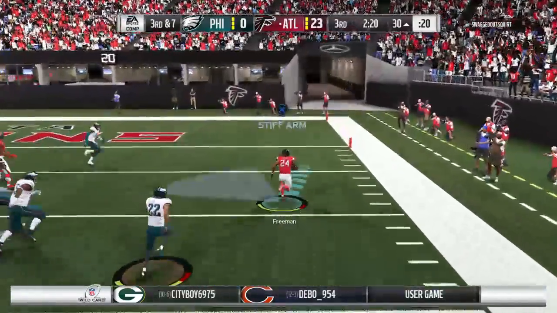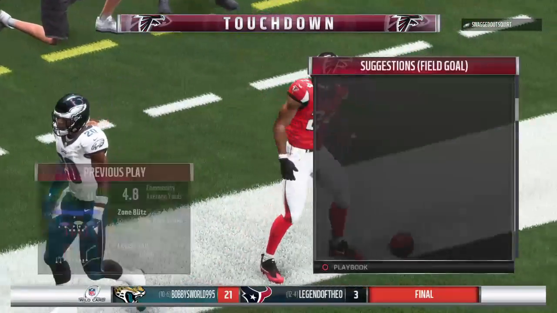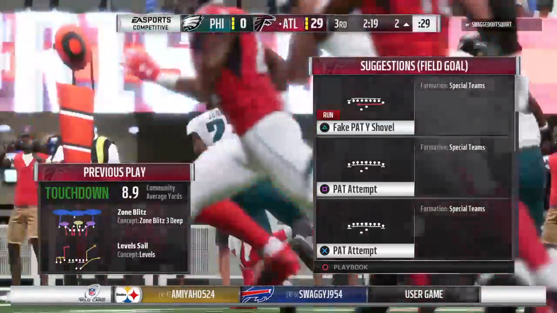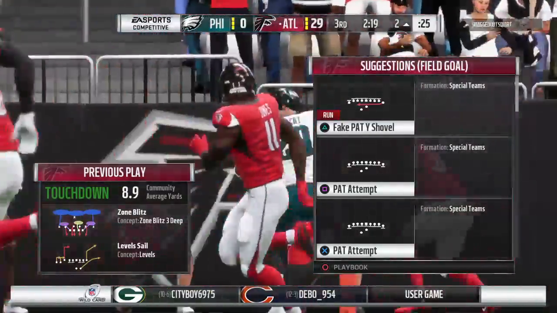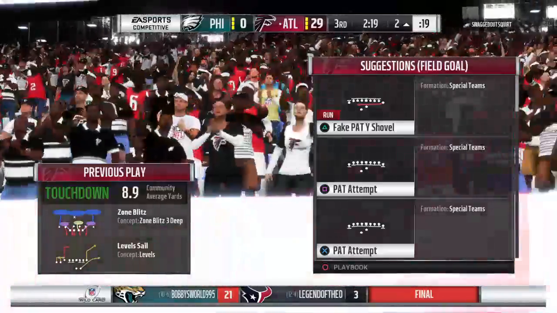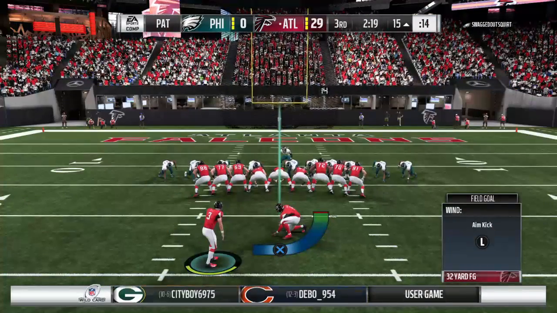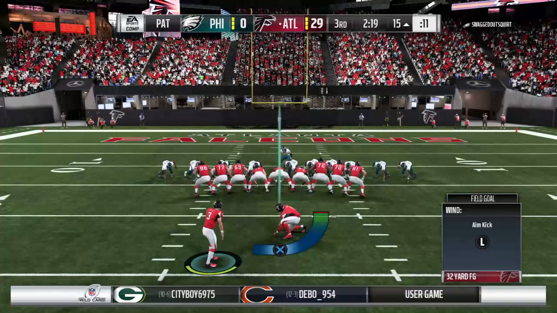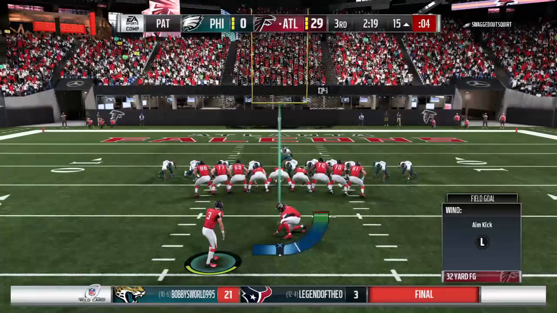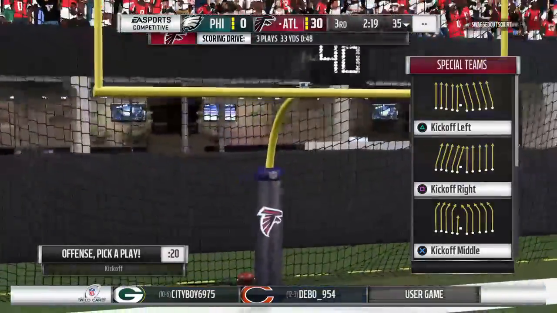Swings it out to the flat for Freeman. And he'll take it into the end zone. Touchdown, Atlanta. Devontae Freeman. He scored on the ground and through the air. And the Falcons turn that interception into a touchdown. Bryant now to tack on the extra point. Bryant tacks on the extra point, and the lead will swell by one more.